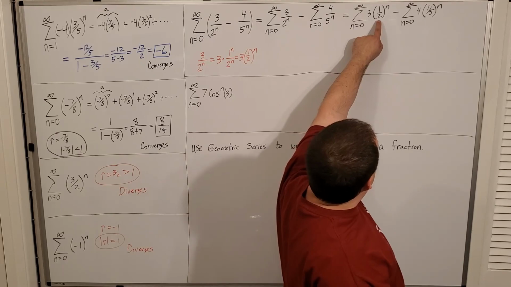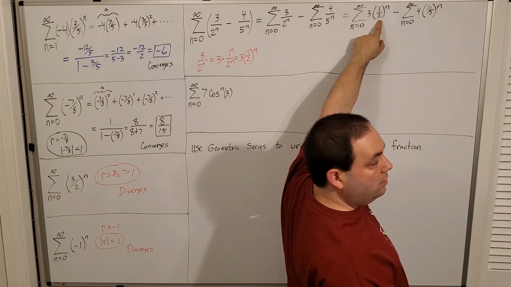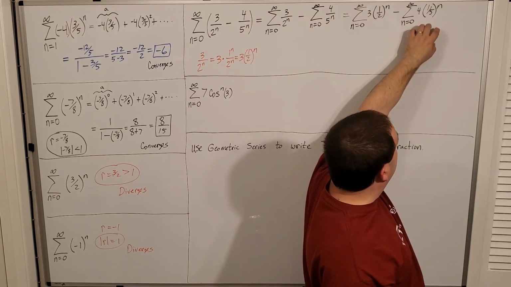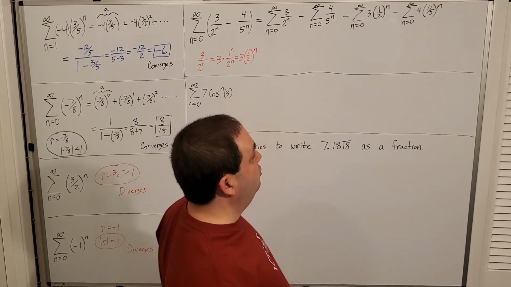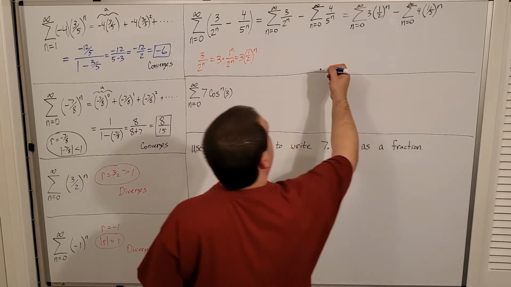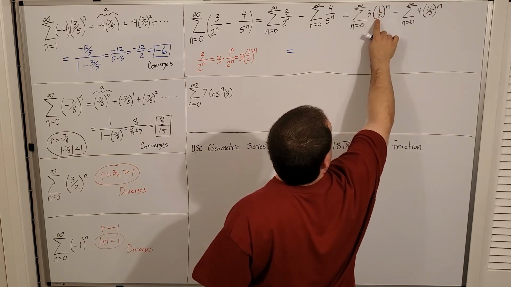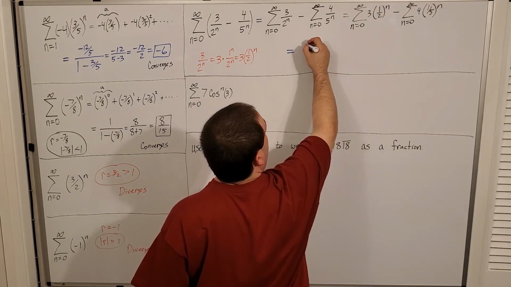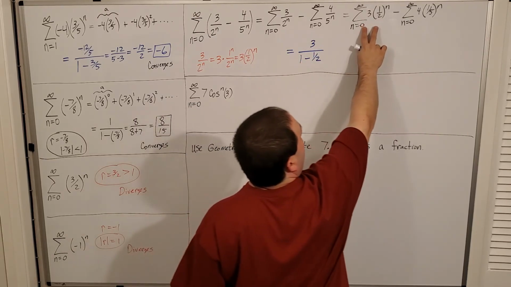And I can see right here the geometric series has a ratio r of 1/2, which is less than 1. So this one converges. And here r is 1/5, which is also less than 1. So that one also converges. I will then calculate what they both converge to, and then I can subtract them. So this is going to be equal to, what's the first term here? 3 times 1/2 to the 0. 1/2 to the 0 is 1. So I've just got 3 over 1 minus 1/2 for that calculation.